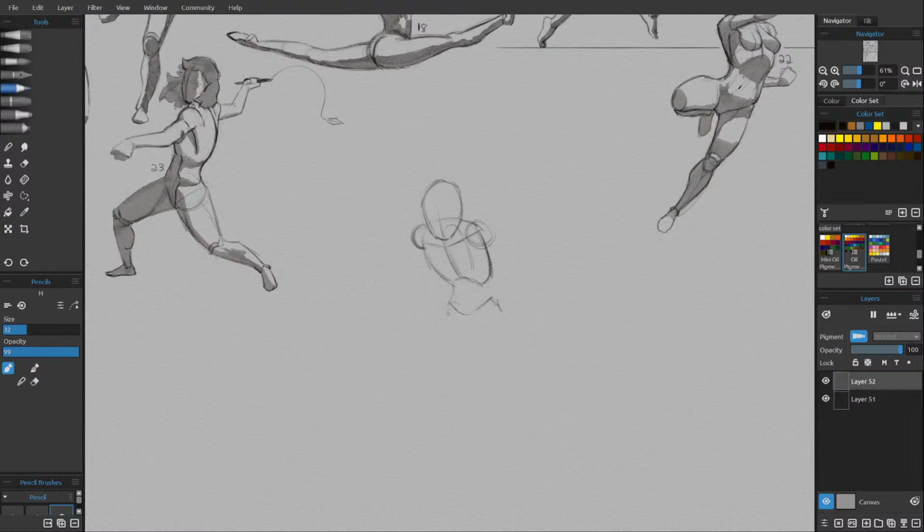Now I'm having to just do some interpretation here because some of the drawings that I'm looking at for a reference are essentially gestures. So he didn't figure everything out yet. They're kind of sketches, which makes me have to figure some of it out. And I'm trying to use a construction method because it would be easier for me not to use a construction method and just use an observational method because I've taken life drawing before. But I'm trying not to do that. I want to use a construction method because that's how you can train yourself, in my opinion, to draw better from imagination, so that you can draw a figure doing anything you want and have it look believable.